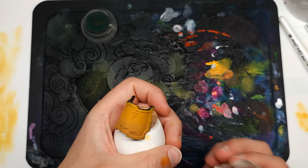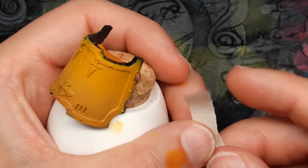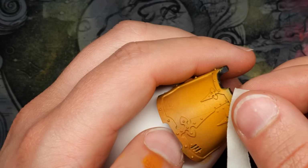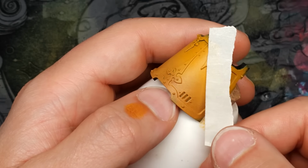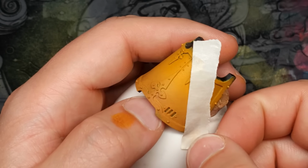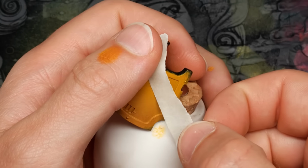Make sure your piece is fully dry before doing this. I need to pick a point that I can get exactly the same on both sides. We're going to do diagonals. So I'm going to go exactly from the central line, bottom corner. I think that angle's too aggressive, so we're going to this corner, we'll adjust it.